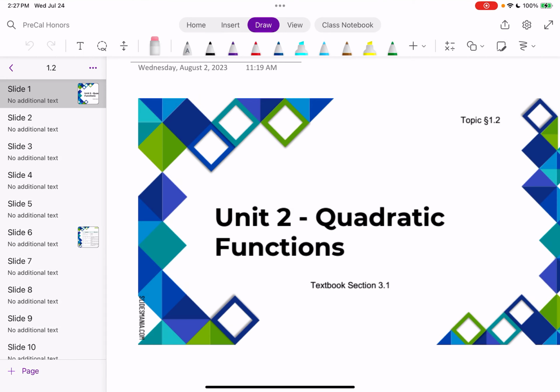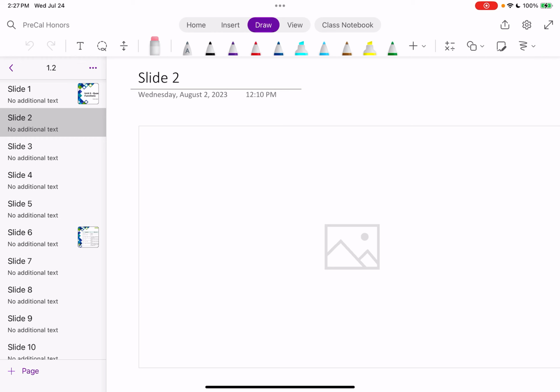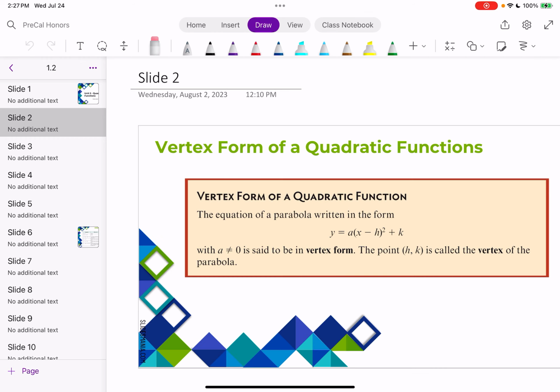1.2 Quadratic Functions. Within this section, we are going to go over many of the different topics that we have already covered within 1.1. We're going to be using and implementing all of those same processes while taking a look at different equations like the Vertex and Intercept equations that we were looking at on the last slide of 1.1.